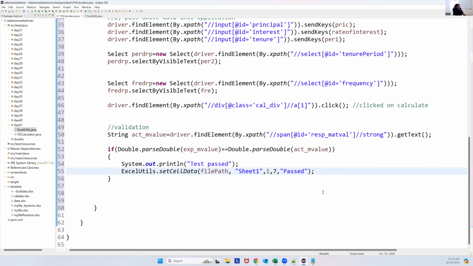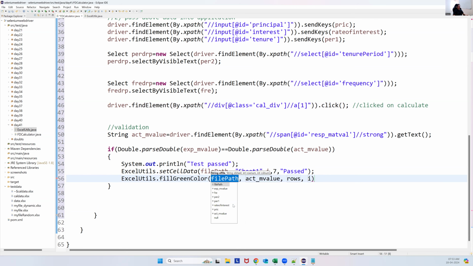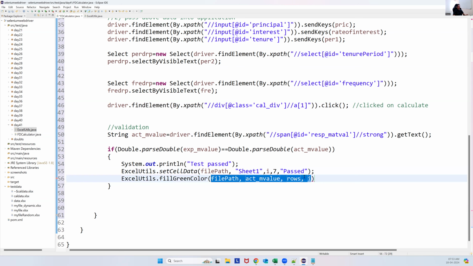Not only this, I will update the color of the cell. How can we update it? Take the same Excel utils. We already have one method called fillGreenColor. Just call that method. The parameters are again the same: the Excel file path, then sheet number, row number, and column number.